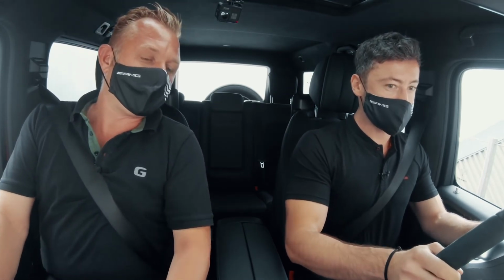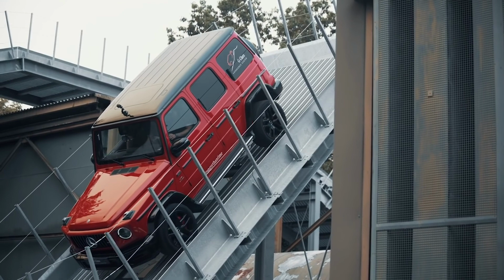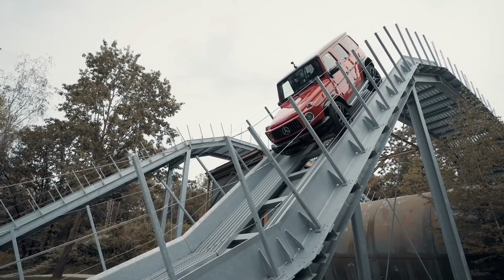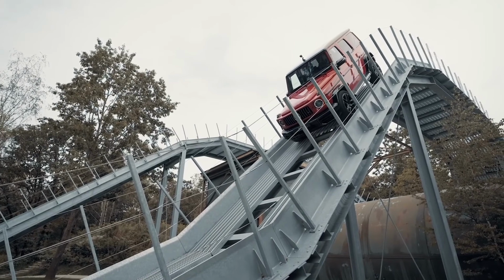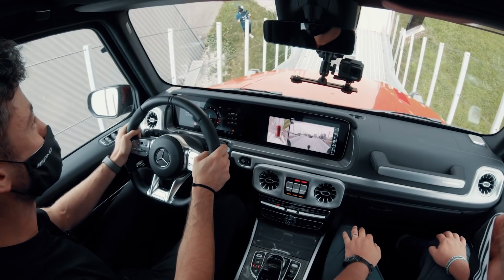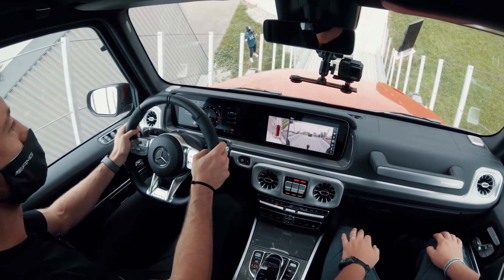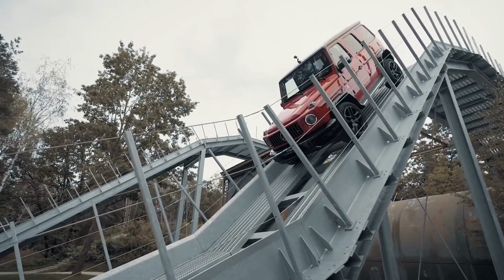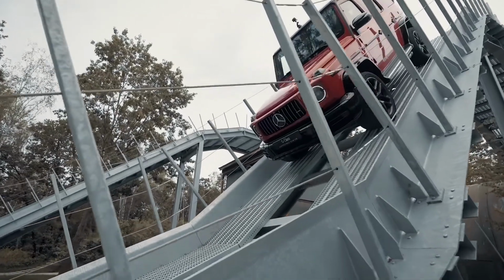Reverse. Smooth acceleration. We're going back. Yeah. Why not? It's a G-Class. Go up. Holy moly. It's totally easy. You did it quite good and really well. Perfect. So, and then we go back to drive. That is just crazy. And this is a normal, regular G63 AMG.